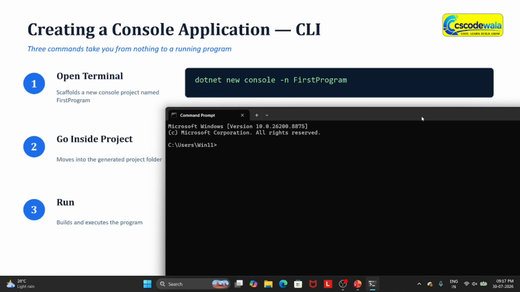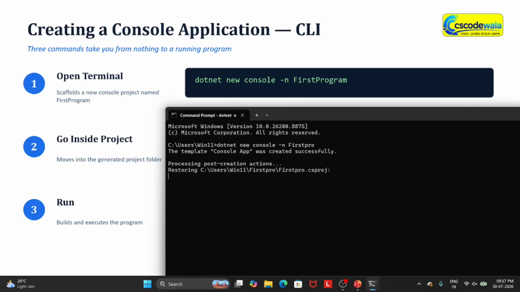Create: dotnet new console, first program. Wait some time. The template console app was created successfully.